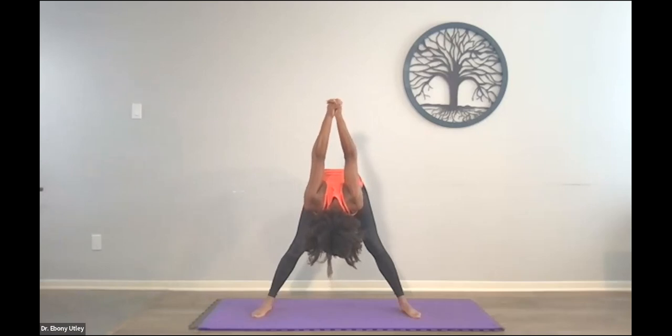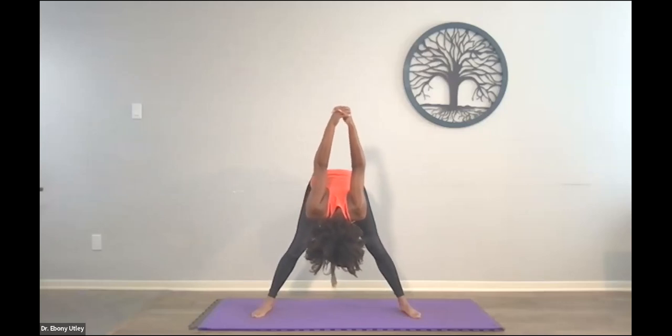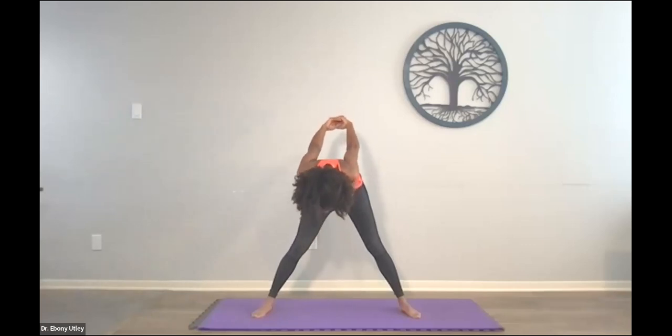Breathe here, pull your shoulder blades together. Maybe the palms of your hands can touch. Breathe, release. You can shift your weight from side to side if it feels good for you by shifting your hips. And then when you're ready, bring your hands back down to your low back and slowly rise back up. From your wide leg forward fold, you can heel toe your feet in, or you can jump back into center. We're going back to top.